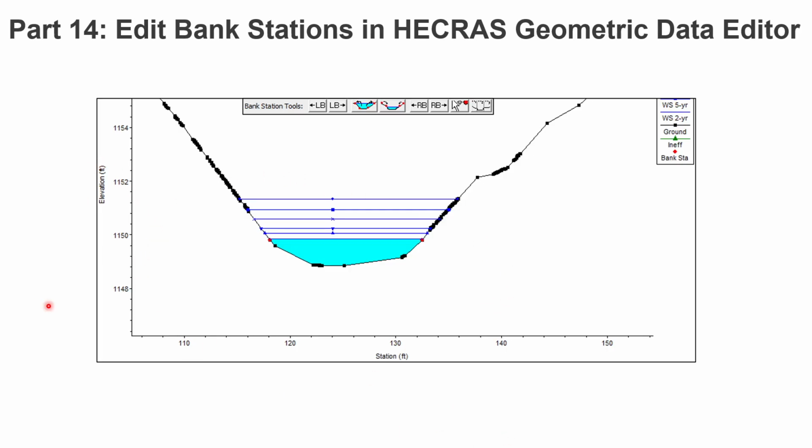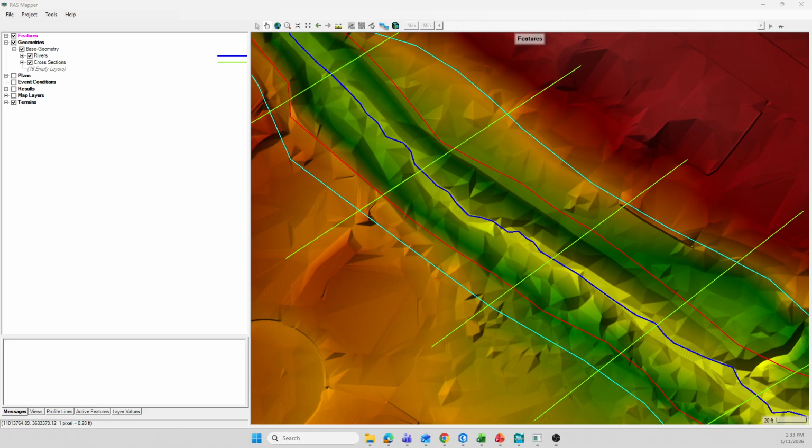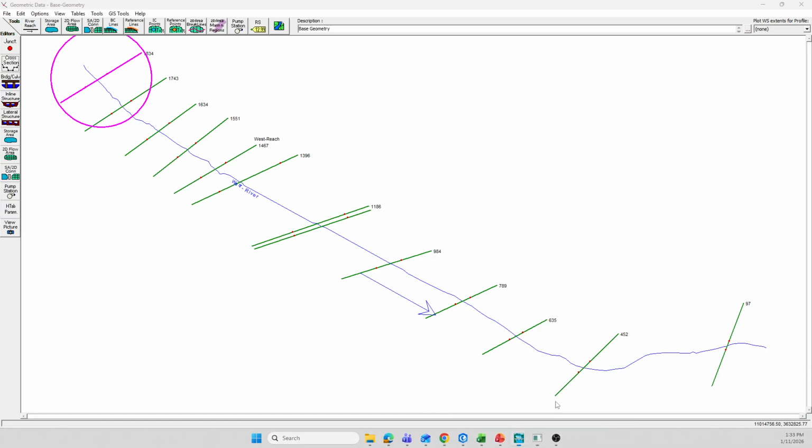So to do that, we basically need to show that if we move the bank station, we want to target locations around the transition areas. But where the bank stations are close, we can leave those, like these locations. Or where the bank stations are far away, we can bring them closer to the stream center line so we can increase sensitivity. So let's do that.